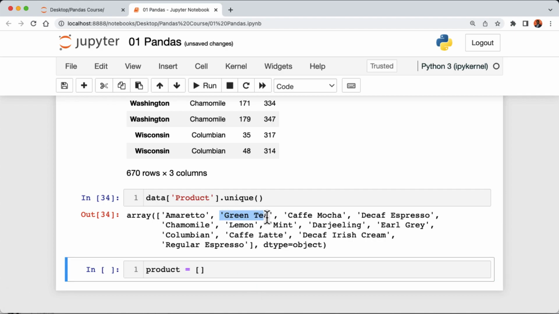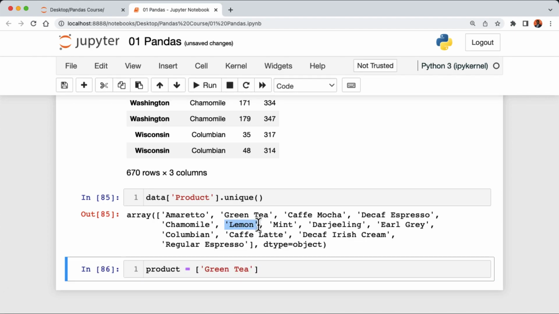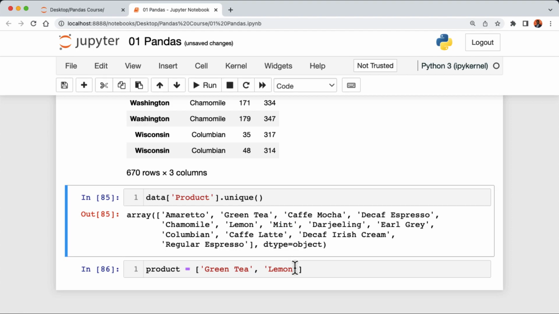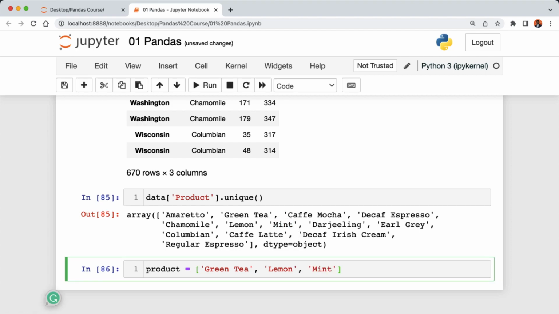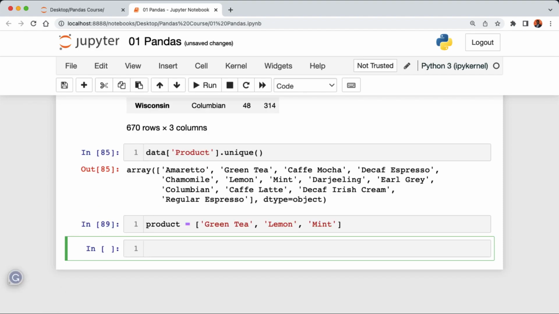I'm going to copy out green tea here and then paste it inside our list as the first product. Then copy out lemon, comma, then paste for the second product. Then copy mint, another comma, and paste for the third product. So we're going to create a filter based on these three products and then run the cell.